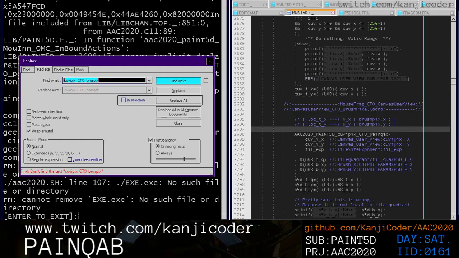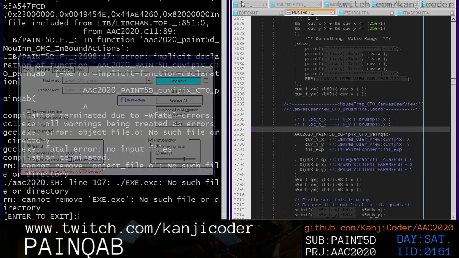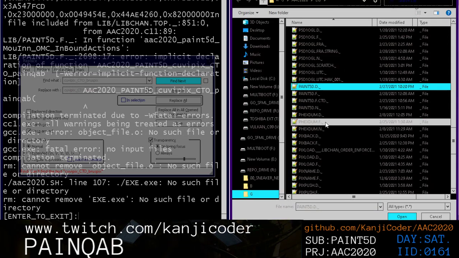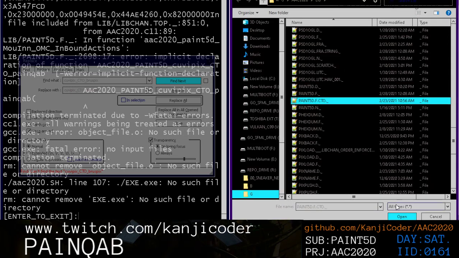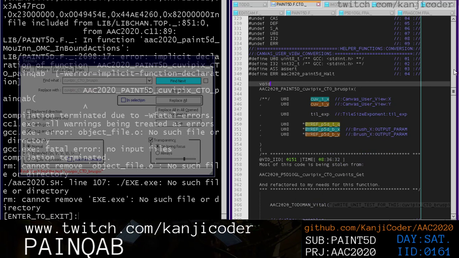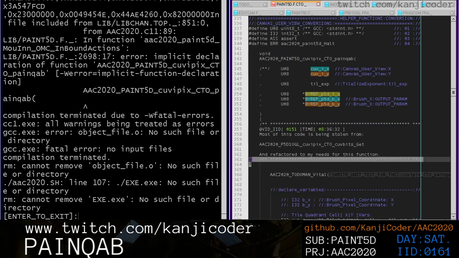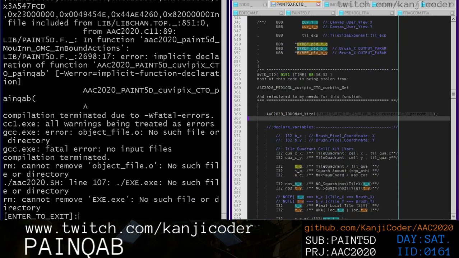I expected that. So now we're going to go look up Paint5D, and in Paint5D, we've made a new section, convert to functions, because we're running out of room. So let's just put all these convert functions over here. And in here we have this. So let's replace this, right? So we have a to-do to say, hey, make some unit tests. So we can get to that eventually.